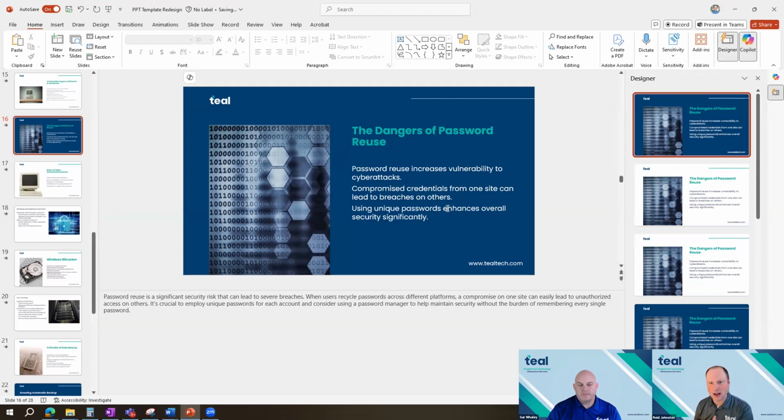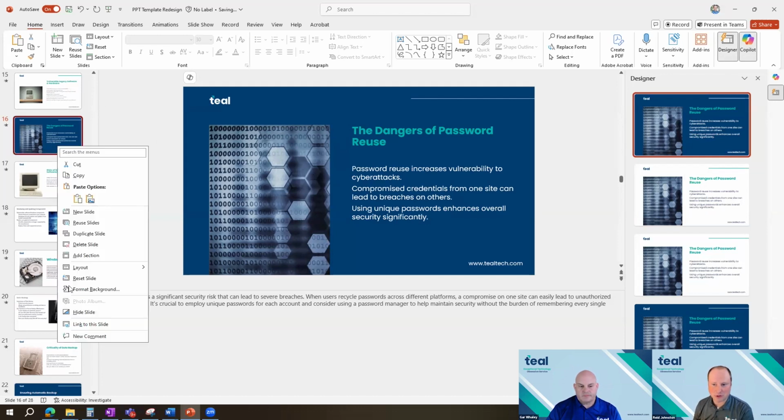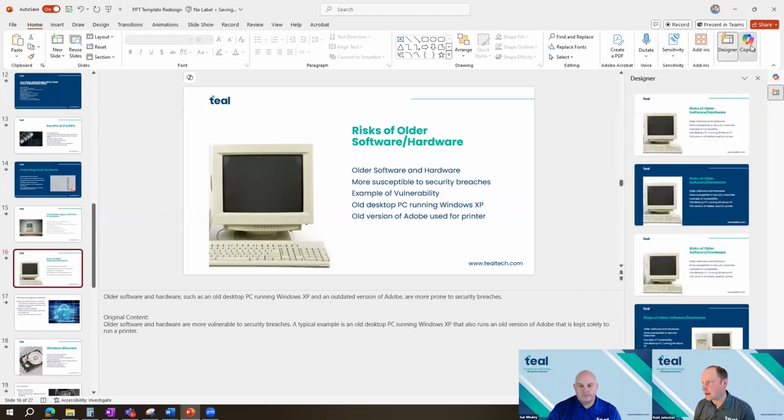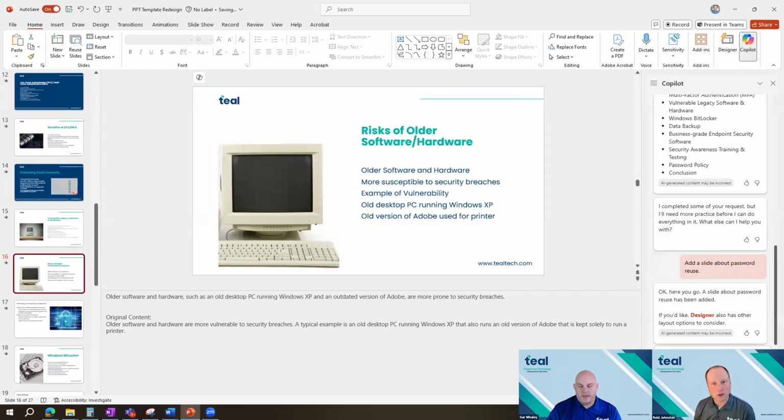If you've got an idea, you can add a slide. And of course, if I don't like it, I can just right click, I can delete it and it's gone. I can go back in and I can add another slide if I want to. So adding slides is great. You're pretty limited though in manipulating existing slides. I'm sure there's more capability there coming, but I've had good success in adding slides.